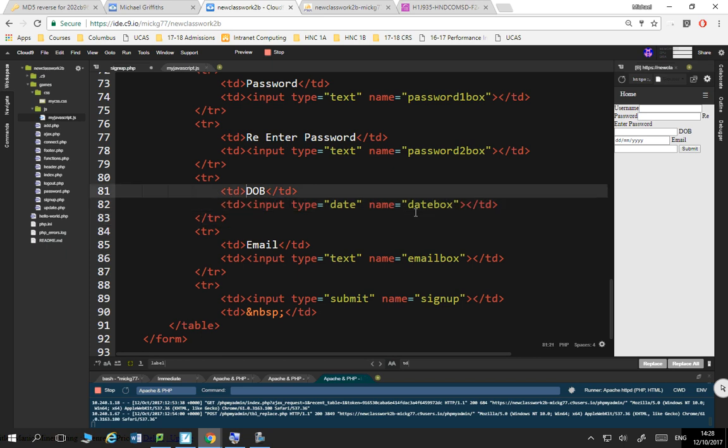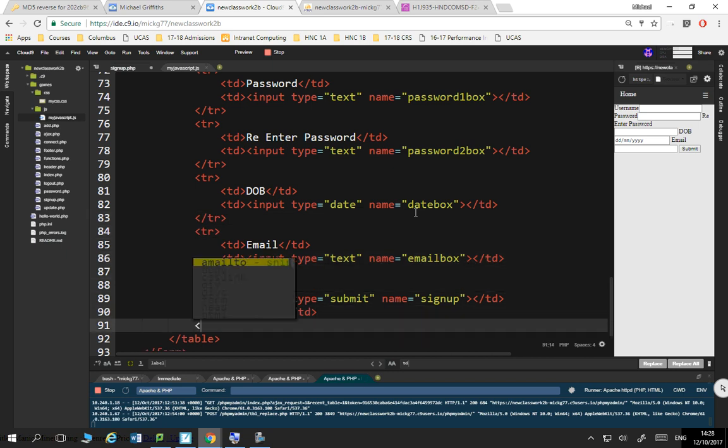So the TR starts a new row and the end TR ends a row. Right, hopefully you can see how many mistakes I've made going through it.